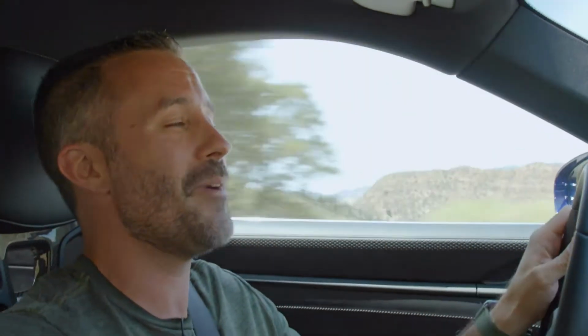This is a car with a lot of grip and a lot of brake too. On that end, you have massive rotors, front and rear, optional carbon ceramics as well, just like the regular GT3. This car is on the standard brake rotor, does not have the optional carbon ceramics, and that's okay for what it intends to be, a street car. Maybe you don't need to spend that money on the optional carbon ceramics. The stopping power is more than adequate for anything that you should be doing on a mountain road, even when you're driving fast.